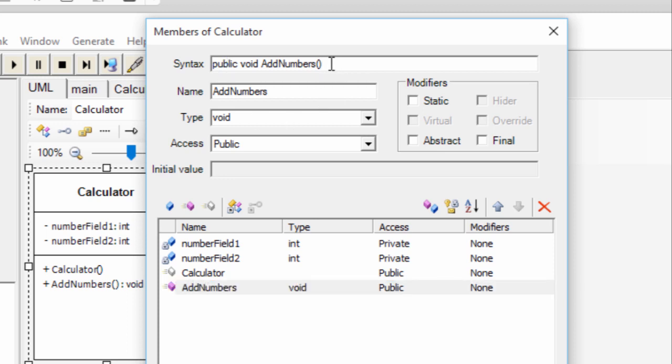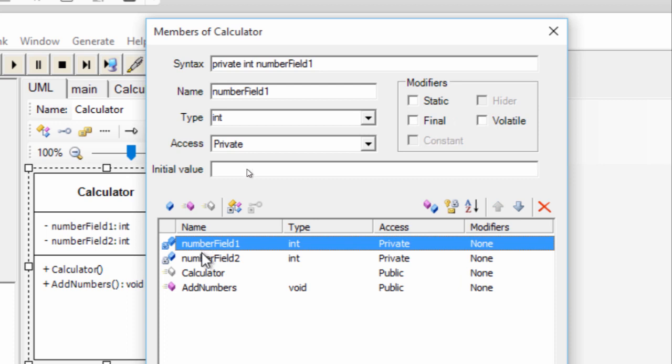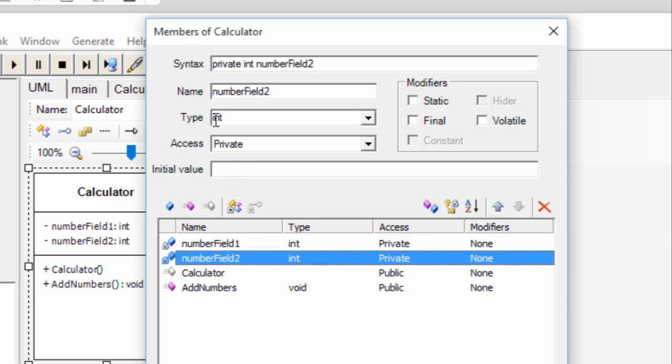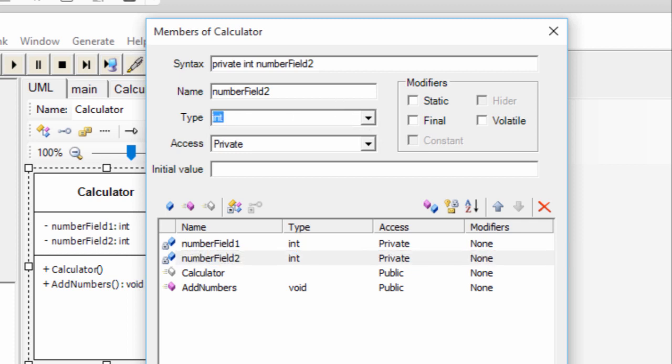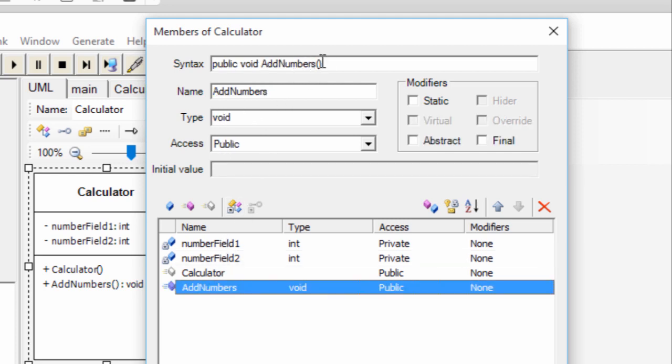So inside of the syntax, we're going to tell this add numbers function that we're going to send some information. Now, just like these fields that we created, that needs to know the type of data it is. We can have it be an int, a float, a string, whatever. The same thing is true for parameters.